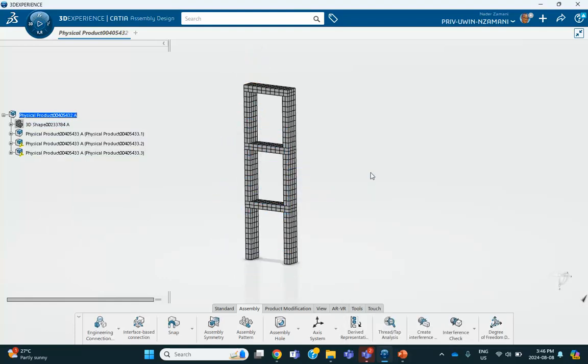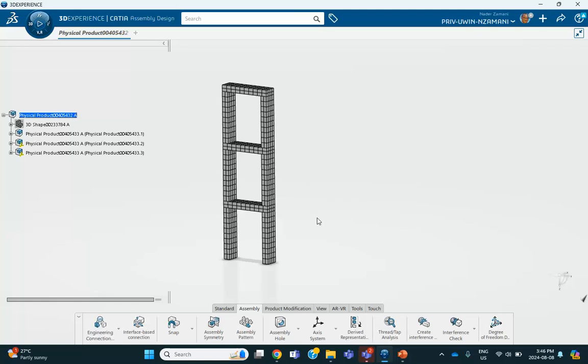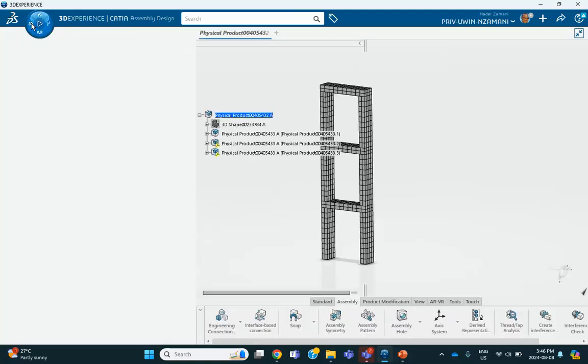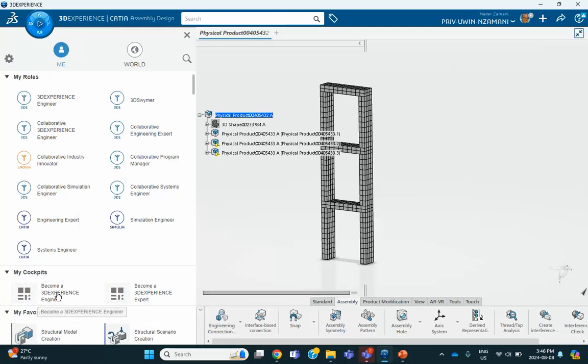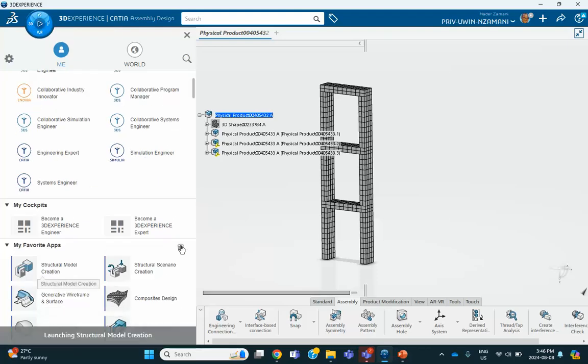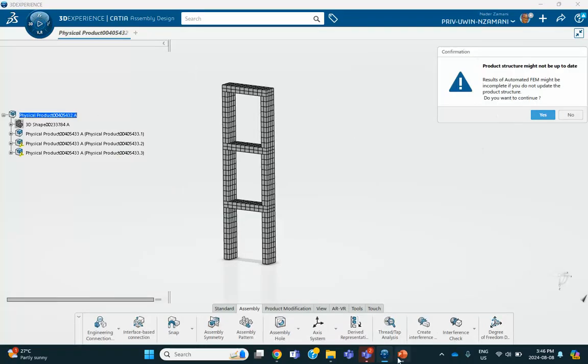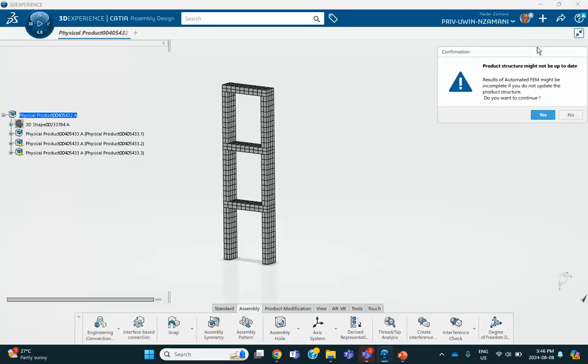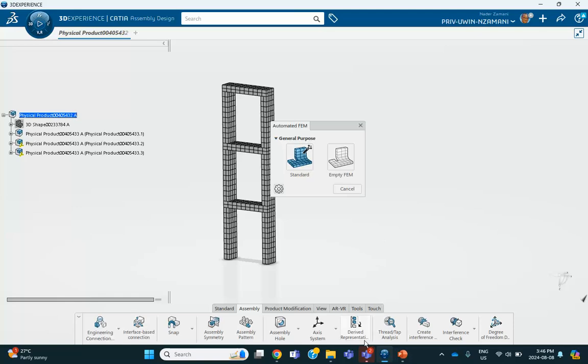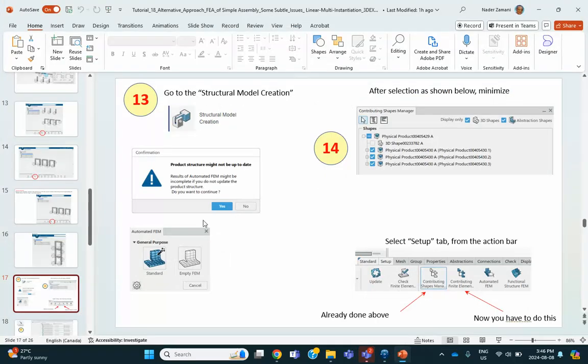All right, good. Now, remember we said that we're going to go to structural model creation. So this thing pops up, and I want to update, so I say update. And then it asks which of these you want. You want empty FEM?